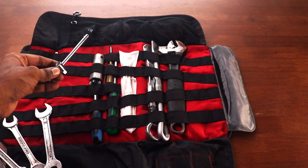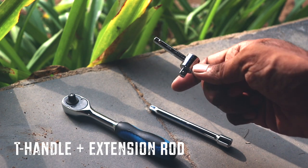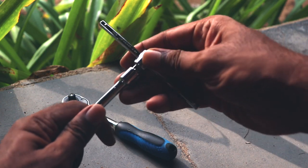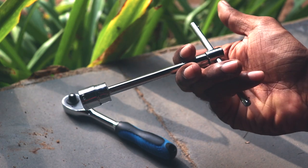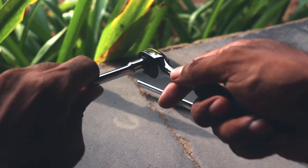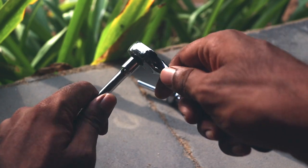I have a few bits and pieces connected to a box spanner system — additional handles and extension rods that come in handy for doing more work on the motorcycle. A lot I can do with just my Motion Pro multi-tool, but sometimes you want something narrower or longer. I have a T-handle with an extension rod for the box spanner kit, and also a ratchet. The ratchet makes life much easier for removing nuts and bolts, but it's not ideal for primary tightening. So I use the T-handle to loosen the nut first, then use the ratchet to remove it.